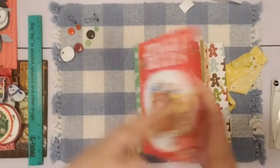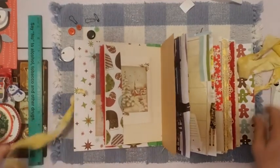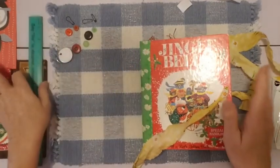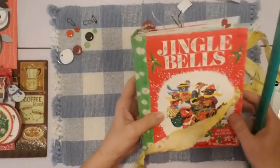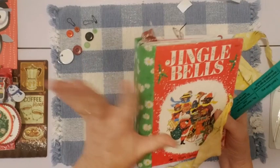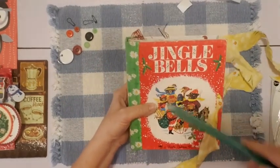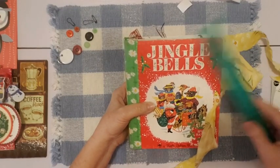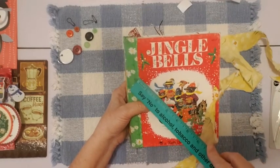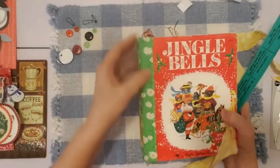Let's just open this up because I know there's a little bit of glare on this cover. As I was working on this, you can see the pages here. You probably know the size of a little golden book, but what I've been doing when I make little golden books is I keep the golden spine. I don't like cutting that up — I collect these books personally. I've been collecting them since my kids were very little and I just can't cut off the spine. So I leave it on the front and the back.